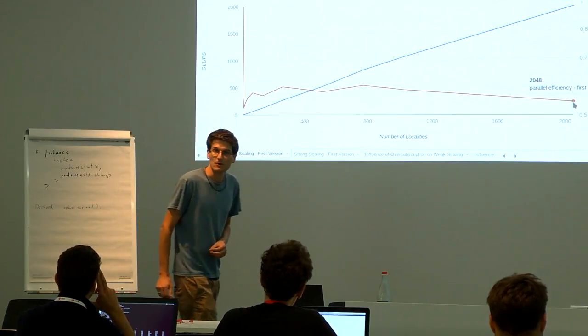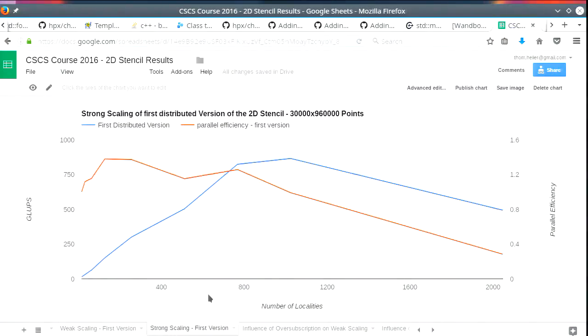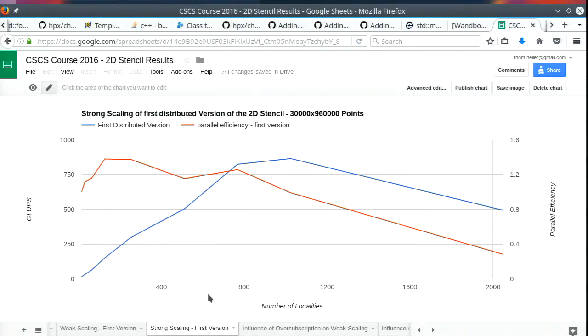Of course, you're interested in strong scaling as well, right? So I also did a small strong scaling experiment with 30K times 960K grid points. You can see that it scales fairly decently up until 768 nodes.